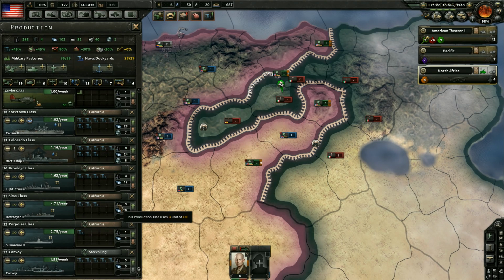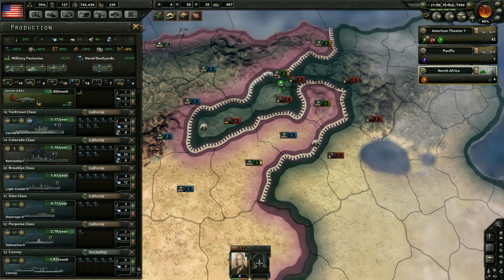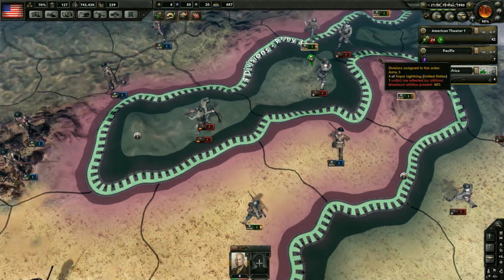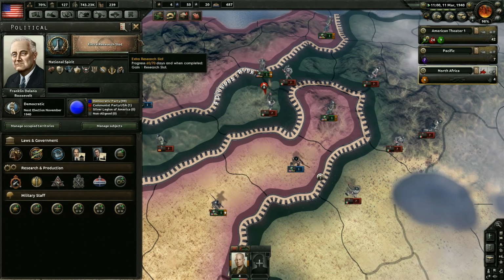We're gonna go ahead and assign this towards probably the carriers again, I think. Yeah, let's go and put that towards the carriers. I really want to get those pumping out. One's almost done as well. All right, so what are we working on our national focus extra research slot?